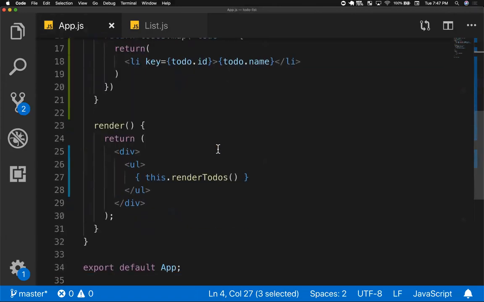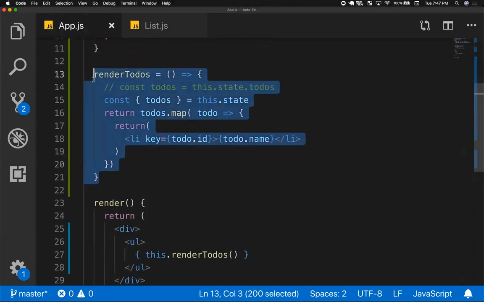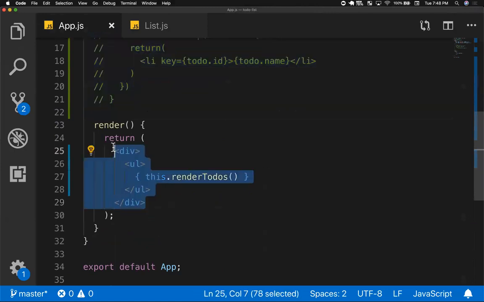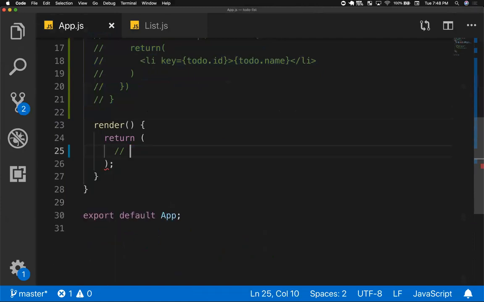So instead of doing this, we can comment that out. Comment all this out. I'm just going to delete it. You can comment it out. JSX comments are different. I'll look those up during break, but they aren't the //.